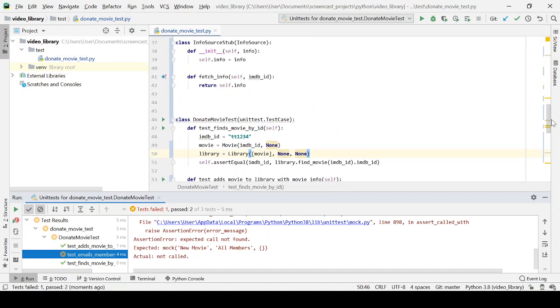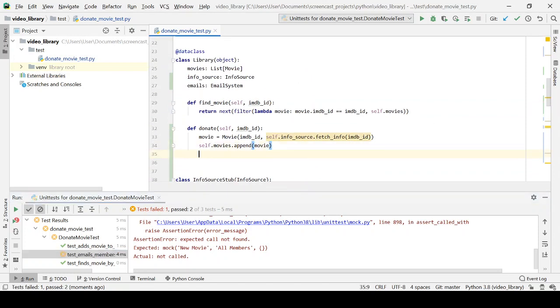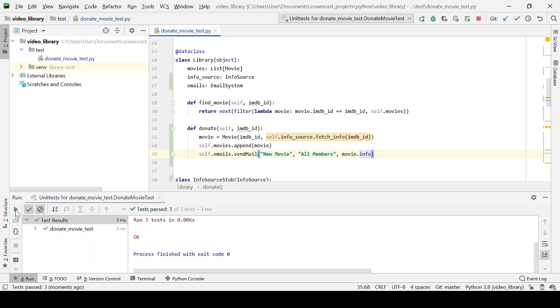And all we need to do to pass this test, when we donate a movie after we've done the main piece of work, is call send mail and specify that it's the new movie template that is being sent to all members. And we are using the information for the movie in that email. And that should be a passing test.